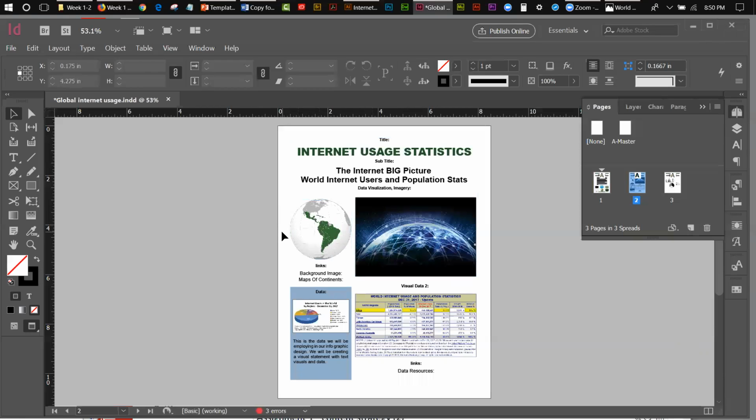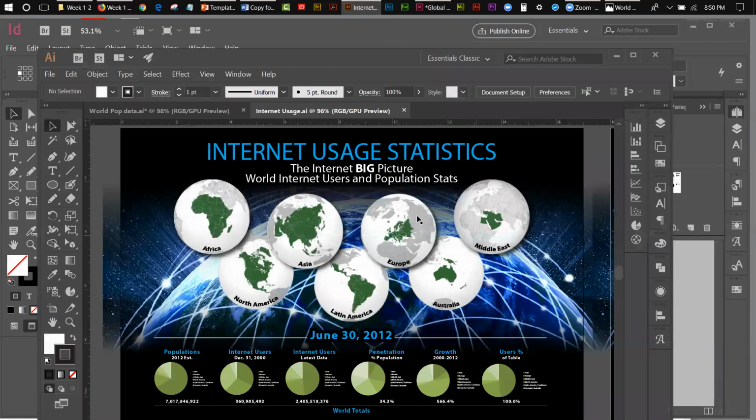links. Let me get to there. Here's my background image. I actually went in and found a background image to use in my piece. If you go back to my piece, see how I'm using my continents, and how I'm using my background. You can see where I'm using black, where I'm using that blue, the dark green, and the light green. So you see how my color scheme is being incorporated into my final piece?